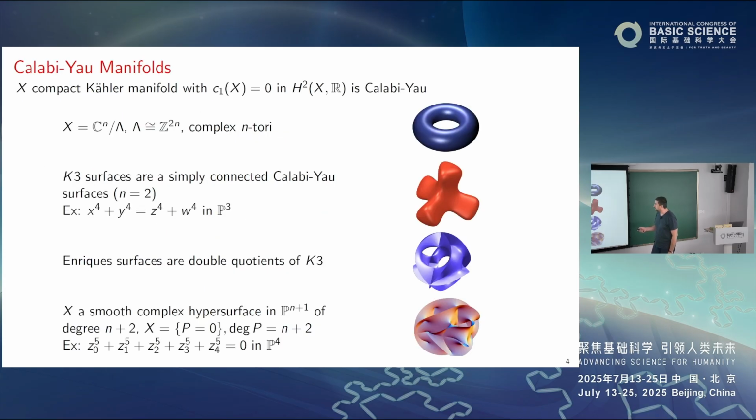And so Calabi-Yau for this talk will be compact Kähler manifold, meaning compact complex manifold that admits some Kähler metric, such that the first Chern class that we just defined vanishes in real cohomology. So it's the same as vanishing in H^{1,1}, right? So this is not the strict definition of Calabi-Yau. I will elaborate on that later. There are many things people call Calabi-Yau. This is the most liberal definition of Calabi-Yau that comes from the original paper of Yau, as I will discuss in the next slide.